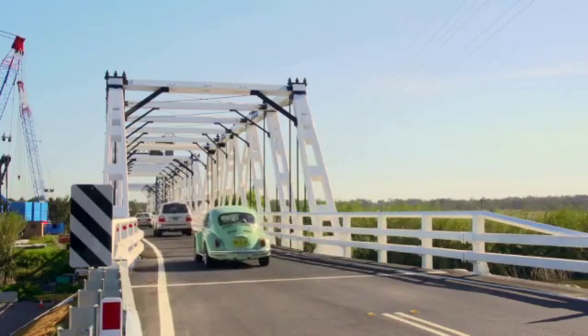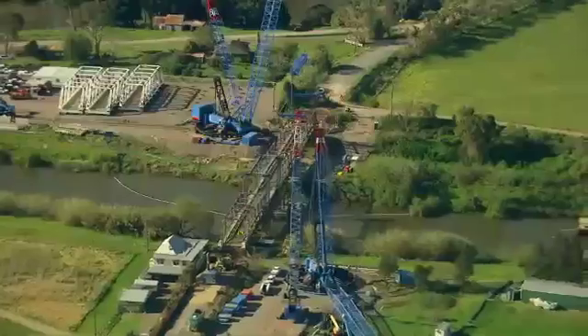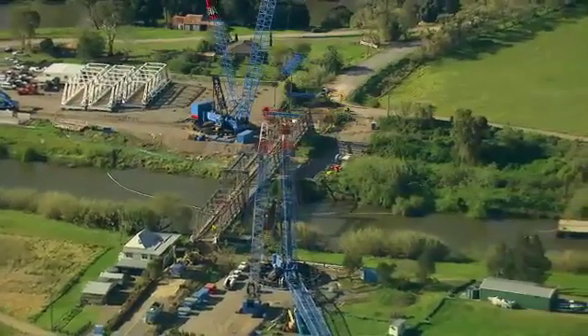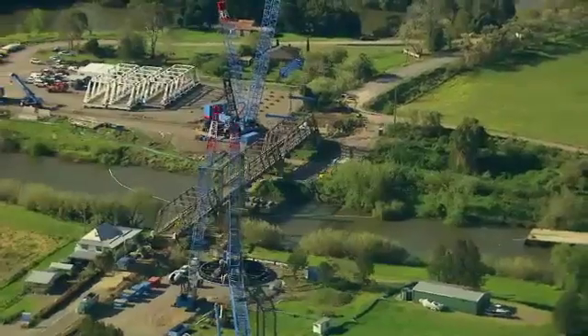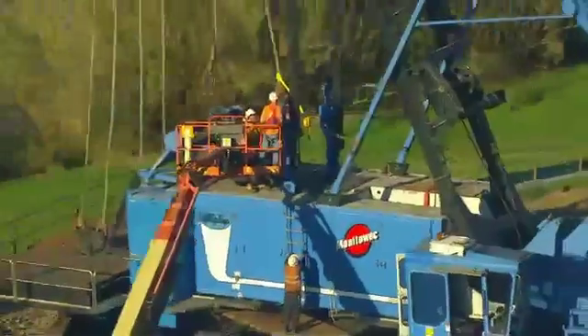I am particularly proud of the project. It's had a number of challenges — I've been involved from the development phase through to the construction phase. It's had plenty of issues: geotechnical challenges, Aboriginal heritage, European heritage, many different facets. They're quite complex projects, but they've been really gratifying in the end and I'm happy to see it in the state it's in.